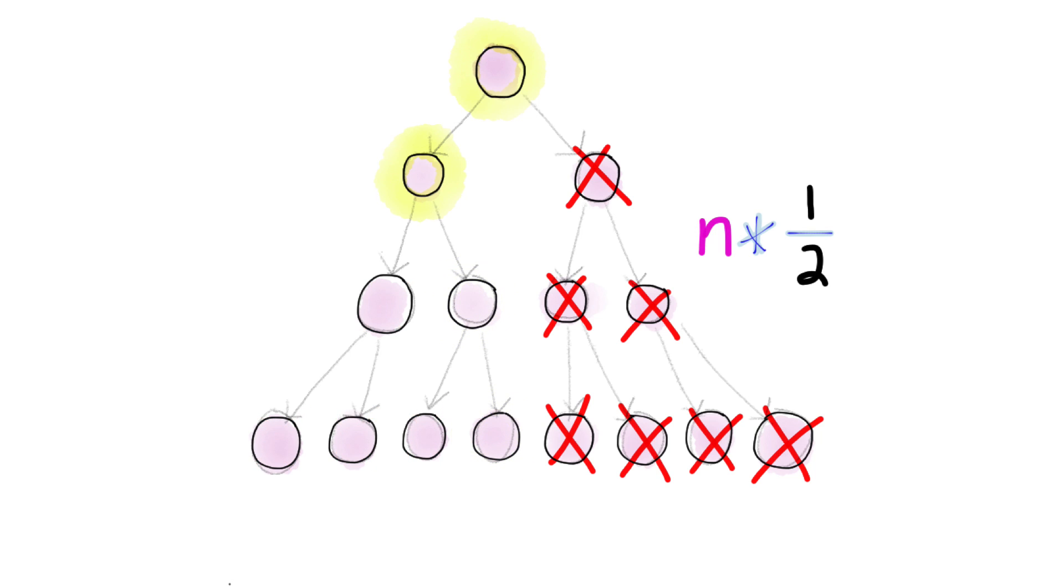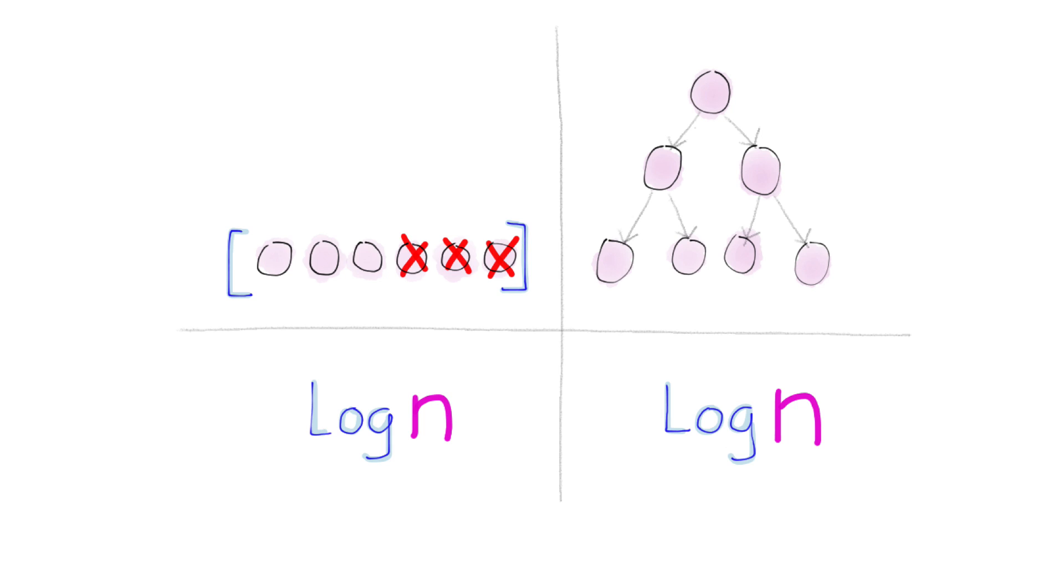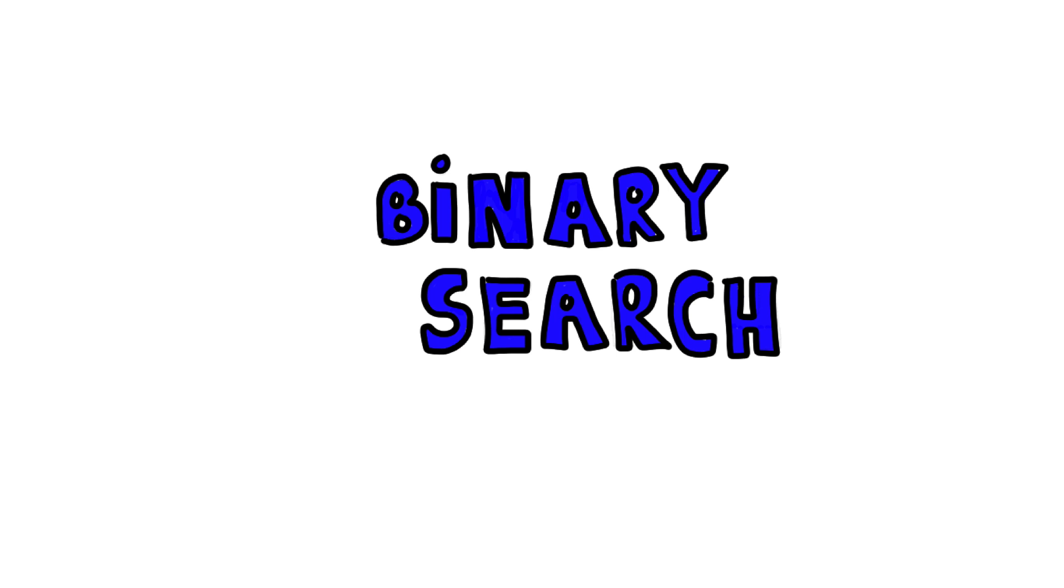Multiply n by one half. Then again. Then again. You can see where this is going. Search steps are equal, which makes sense because the trick of honing in by halves is shared by binary search and binary search trees.